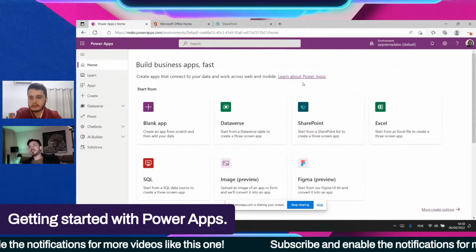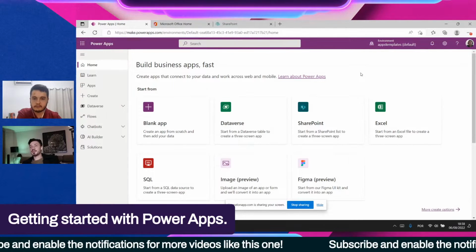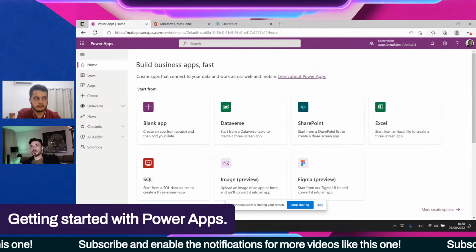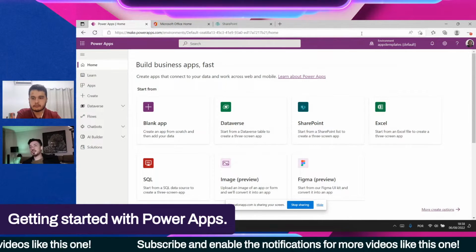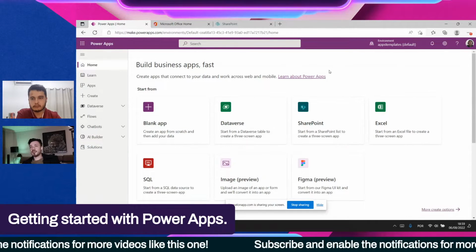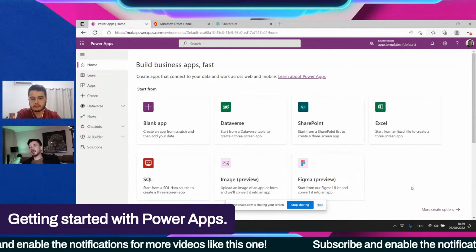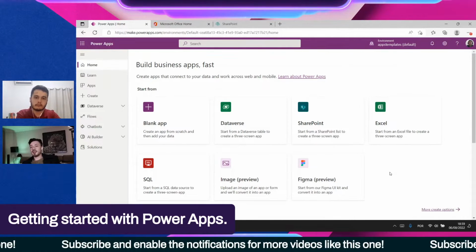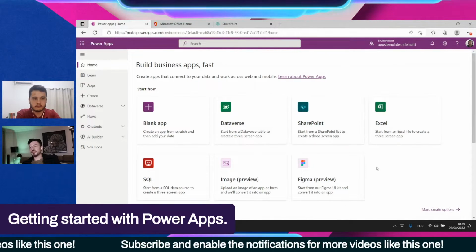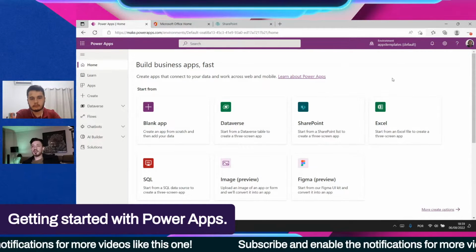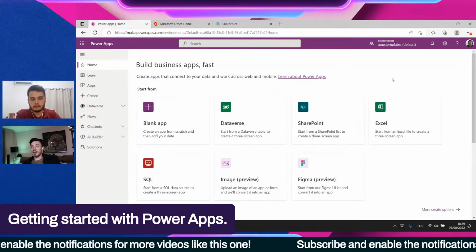Yeah, great. Maybe it's interesting to say also that what we're going to show today is a Canvas app, which is one of the types of apps that we have. So this is one strategy for building low-code apps that will make you able to create a very custom interface. So we start with a blank page and we decide how we're going to build our app.